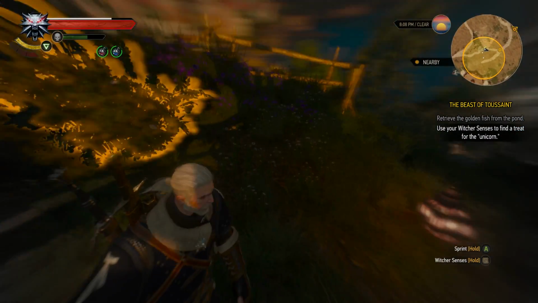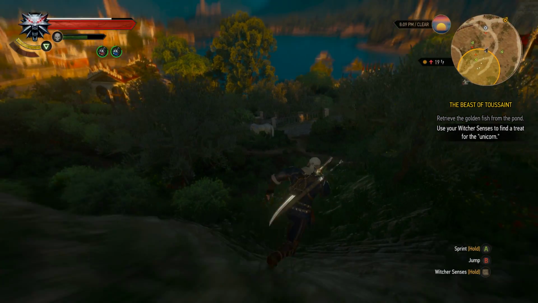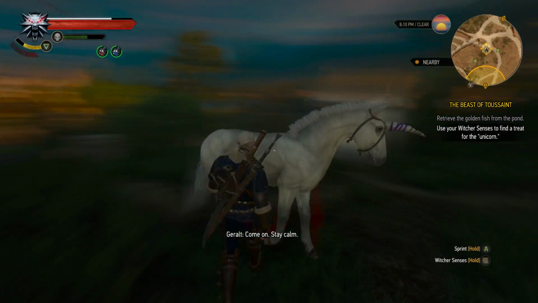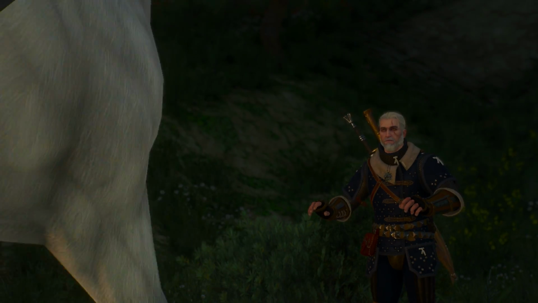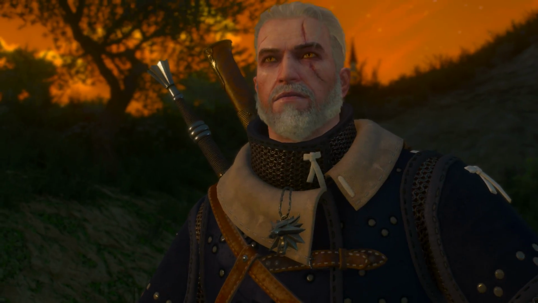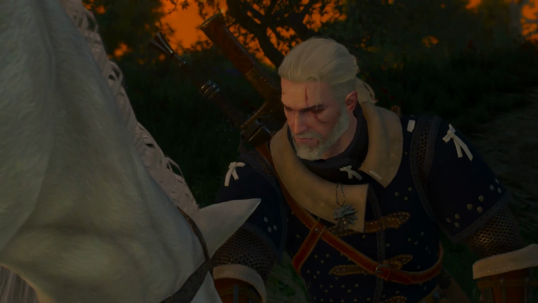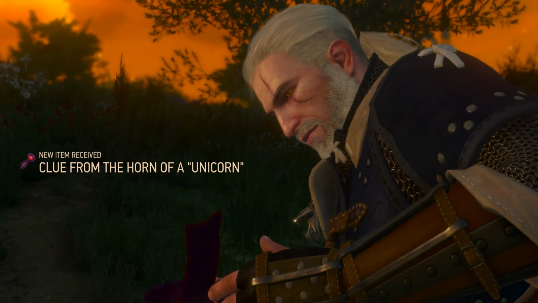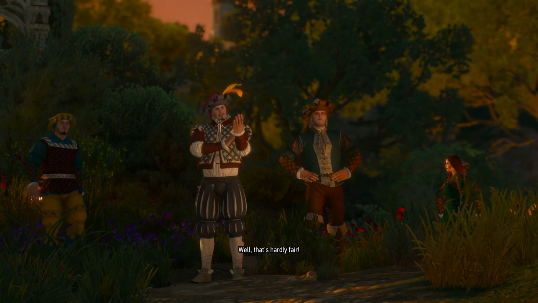Find a treat? No, come on. I don't need to do all that. Just Axie that one. Get him. I can probably Axie this. Come on, stay calm. Did that work? I think it did. Calm down. Easy now. Got it. Can always count on Witcher tricks.